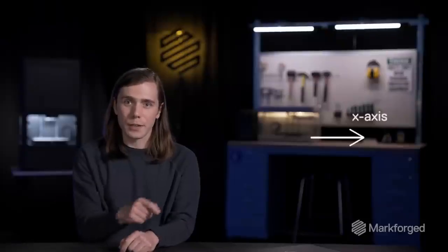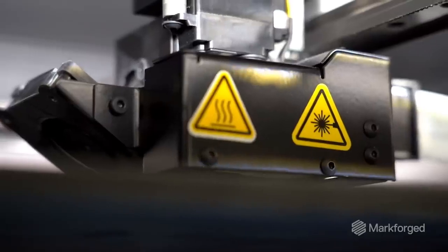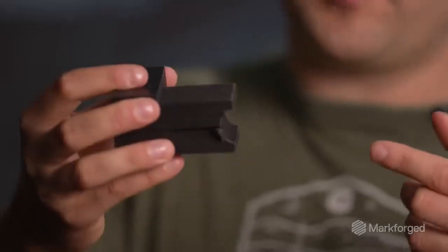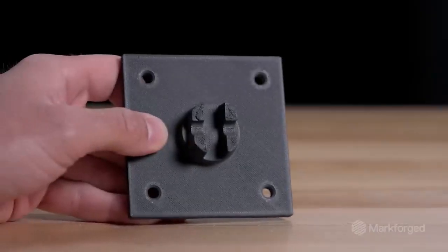X, left to right, and Y axes, front to back, will inherently have more strength than the Z axis, up and down. This is primarily due to the bonds of thermoplastic materials being stronger within the layers they're printed than between them. If we printed this as a single part horizontally, the bottom plate would be strong, but the part would fail on the plane with the lowest cross-sectional area when enough load is applied, like this part here.